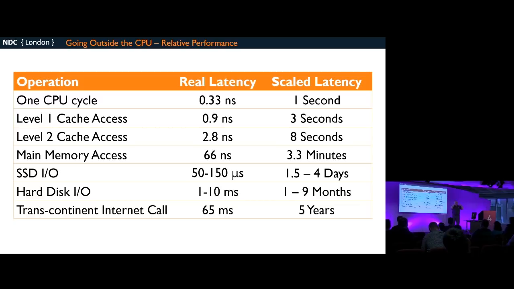So the point here is that if you think about your own source code and you're worried about optimizing your little individual steps up here, and then one of those operations is a call to San Francisco, which one do you think you need to worry about? Calling San Francisco, right? Because that so dwarfs everything else going on up here that these bits don't matter. And as developers, we tend to make a mistake and think lines of code is directly equal to performance. As if lines of code each take about the same amount of time. And it's just simply not the case for the way this stuff goes.